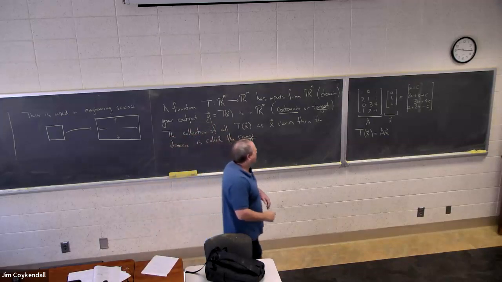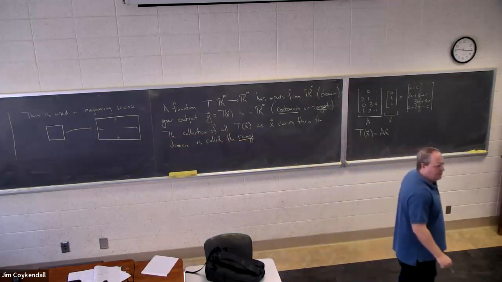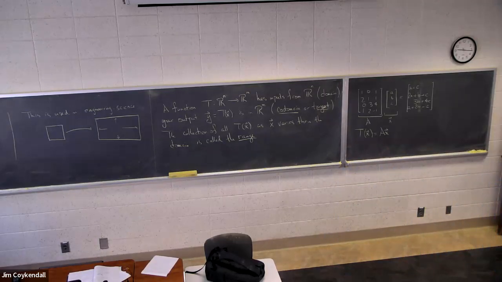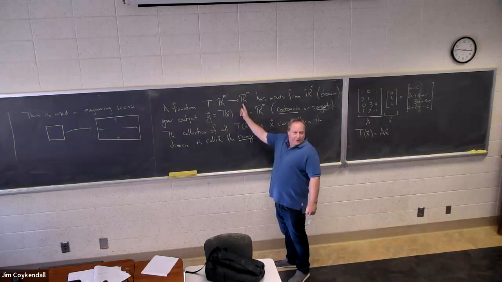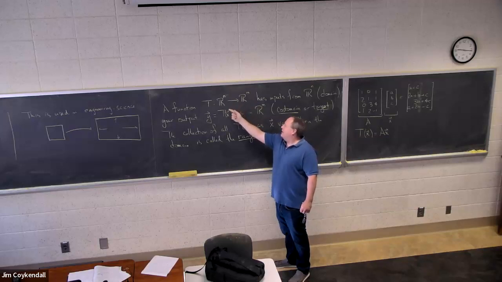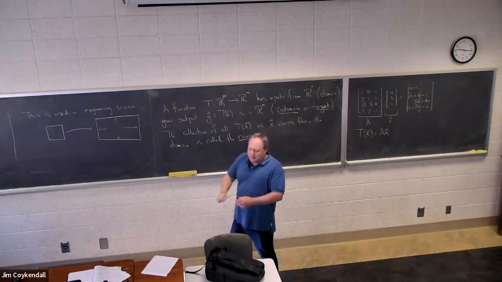Now, by the way, before I do the example, does anybody see the subtle difference between codomain and range here? Yeah. So the codomain is all of R^m, but you may not necessarily be able to get all of them. That's exactly right. Everybody agree with that? The codomain of this is R^m. This is the target, where I'm trying to go. The range is everything that can be hit by this. There might be some stuff that I don't touch over here.